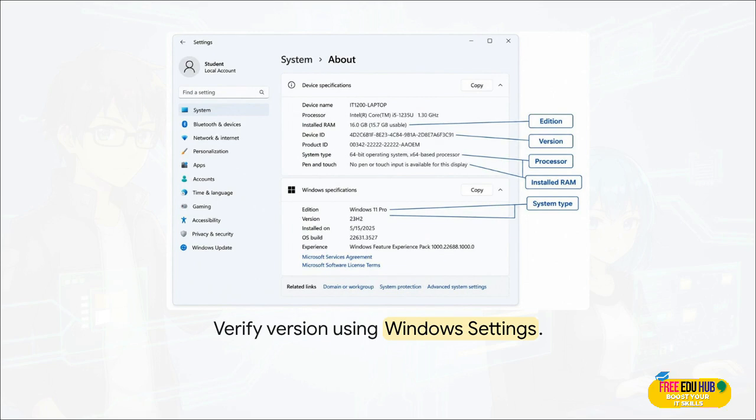Okay, pay very close attention to this System About screen because it is vital for your upcoming VM checkpoint. Just saying I have Windows is never enough information for a technician. You have to verify the exact edition, the version, and the installed RAM. By going to Settings, then System, then About, or by simply using the WinRE command, you get this exact readout. Taking a screenshot of this provides undeniable proof of your successful Windows VM installation.